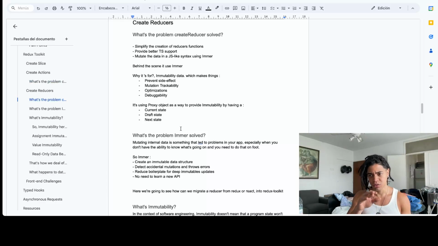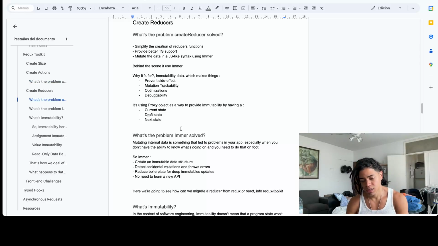By using the spread operator, you can create a copy of these objects. And if you want to create a deep copy of the objects, well, you have to do that manually. And at each one of those levels, when you want to update the property in the objects, you can do that. This is something that is error prone.